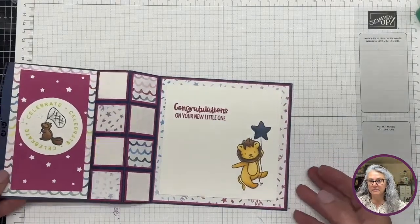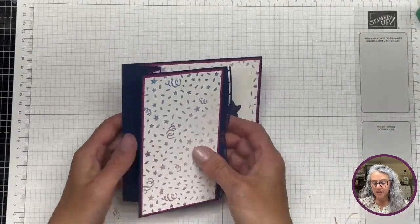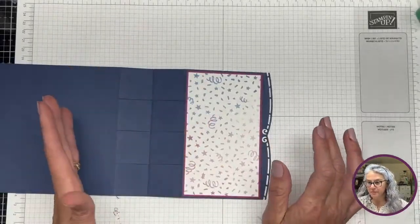And this is kind of your card. Ta-da! Isn't that super cute? So let's go ahead and decorate this. And I'm going to extend it anyways, just to make it easier.